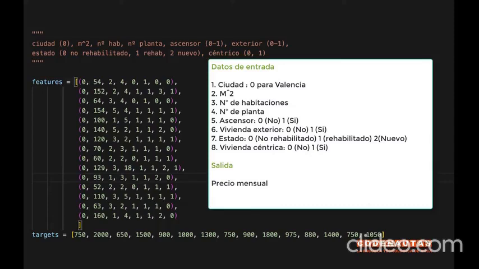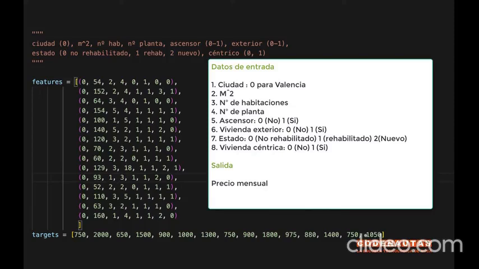If you look at the array, what has been done is to create sets with those parameters. Each set is a different apartment and the data has been normalized. That is, the city is a number, in this case 0. Square meters is obviously a number as is, the same as the number of rooms and floor level, but in the case of elevator, exterior, state, or if it is located downtown, they have been normalized with some numbers that we are seeing there in the comment.